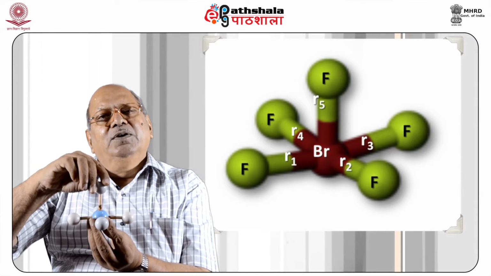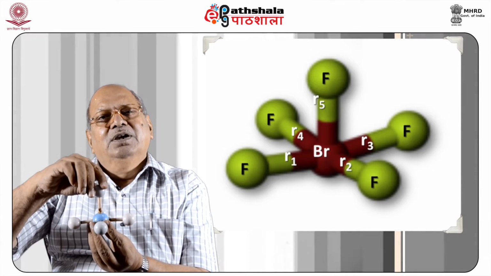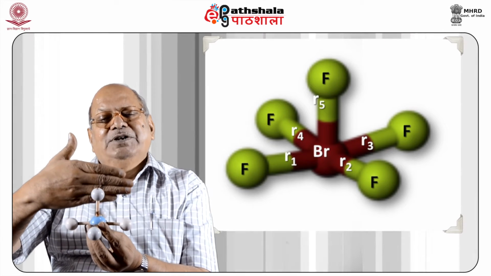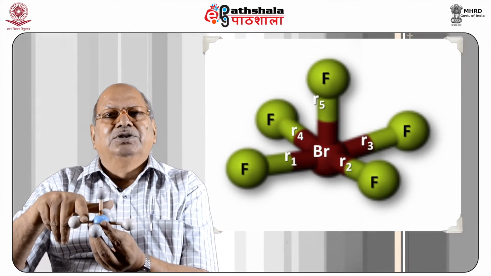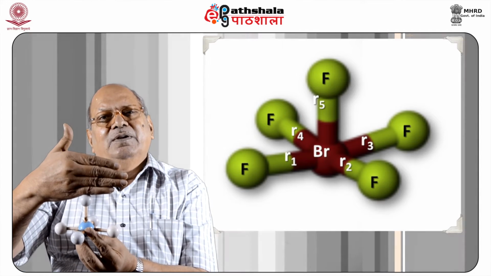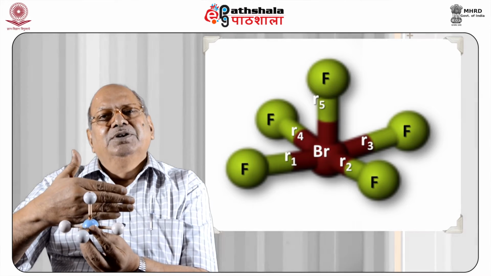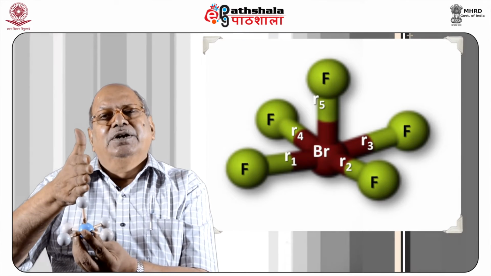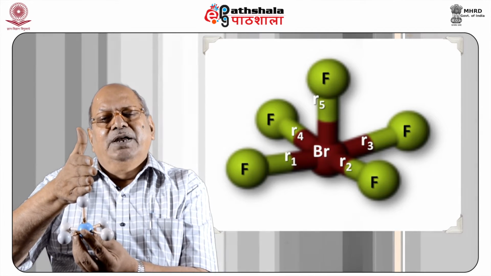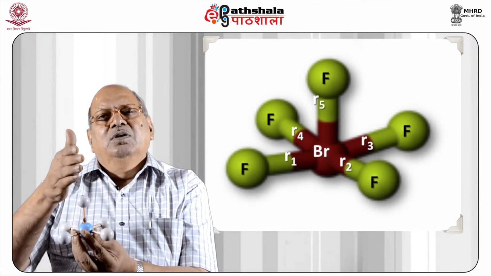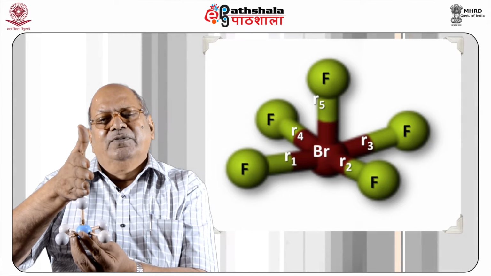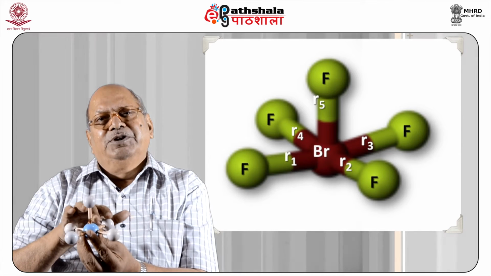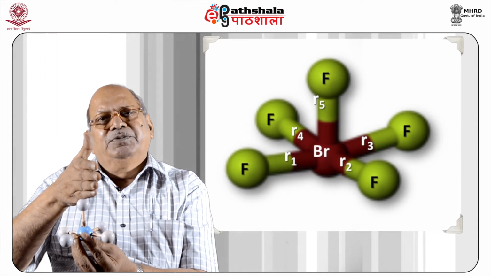Now, if I take sigma v containing 2 of the bond vectors, one passing like this and another passing through this, then 3 bond vectors will not be shifted. Now, let us take sigma d. Sigma d means a plane containing this R5 and bisecting the angle made by the other bond vectors. It means all the 4 bond vectors in the plane are shifted and this R5 is not shifted.